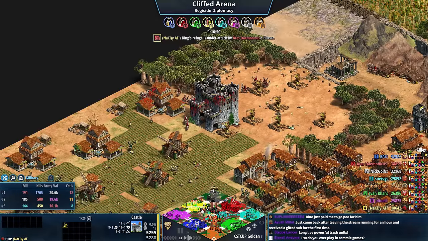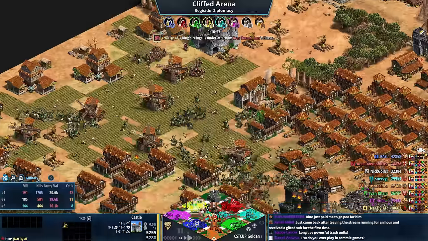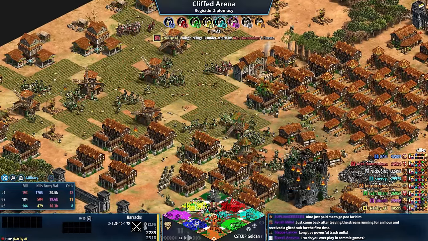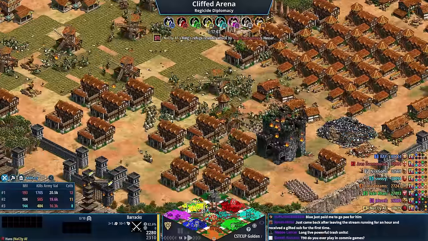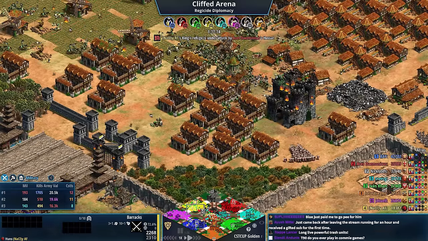The king for Yellow is inside of that castle, and there is no way Yellow can survive this. There is just so much in that eco. Eventually, that castle will go down. Eventually, Yellow will probably be the first person that goes out, in what has been a very crazy game.